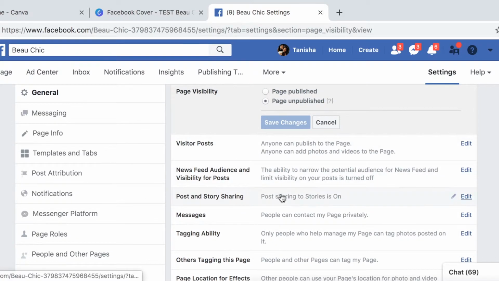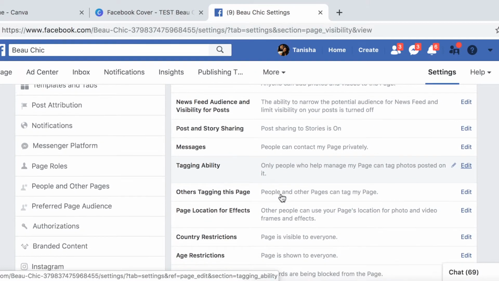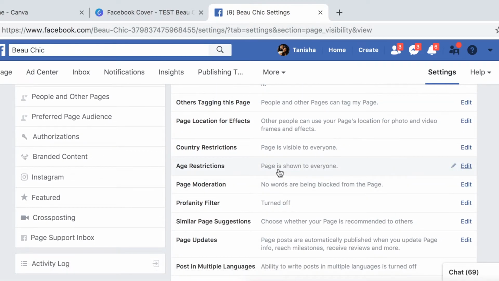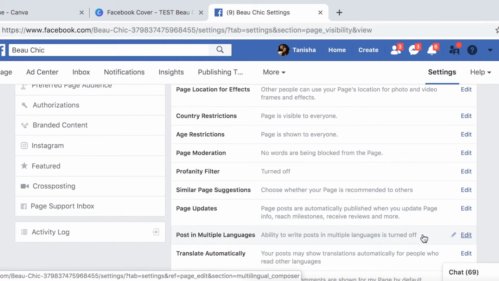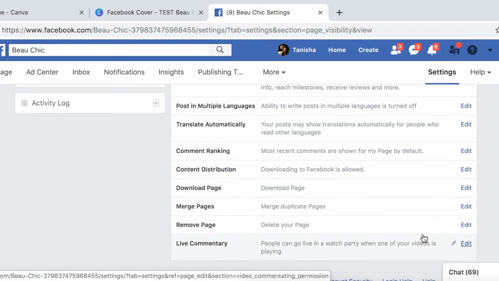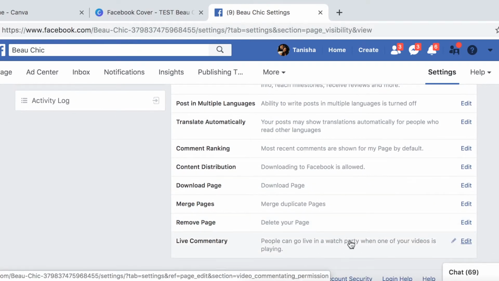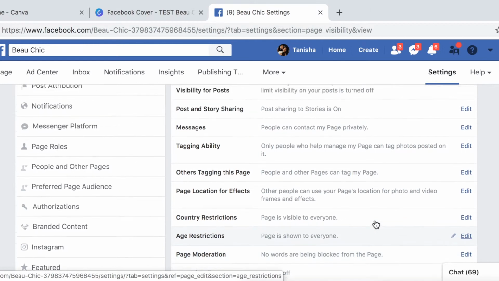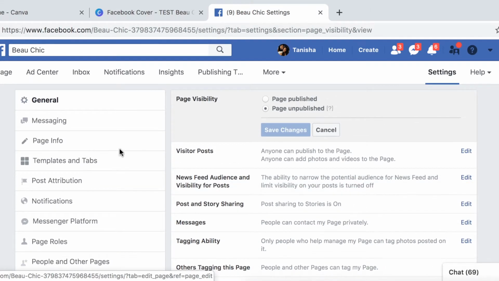So this is in the General tab. You want to click into each one of these and just make your decisions on what you want to do. If you have a product that is not for the younger aspect of Facebook, under 18, then you want to do that. Profanity filter, yeah, you probably want to turn that on. Sometimes people get a little rowdy. This is where you can decide who can post to your page and those types of things. If you want to do lives on your page, like watch parties, that's pretty cool. Under the General section, you really want to go through each one of these.